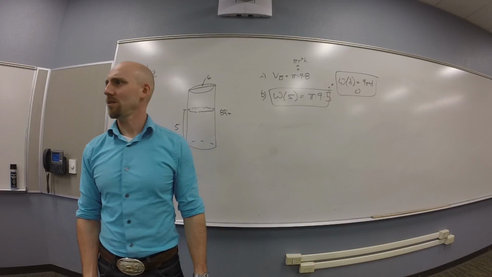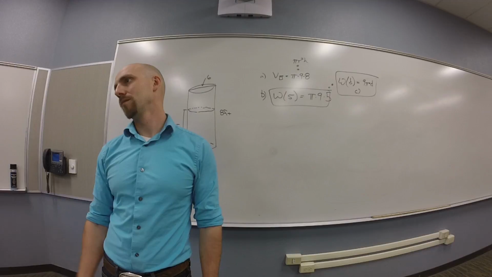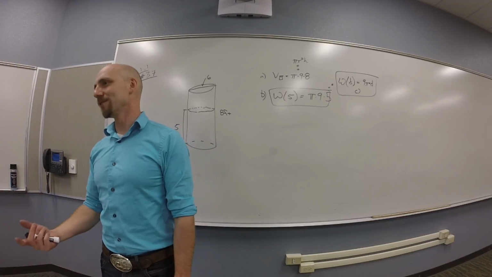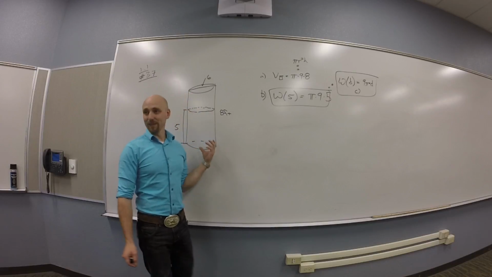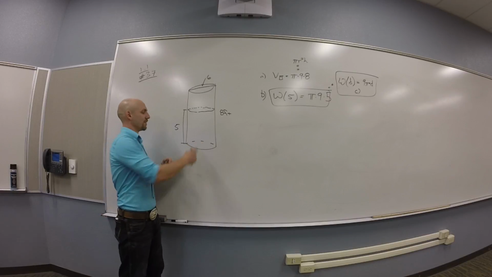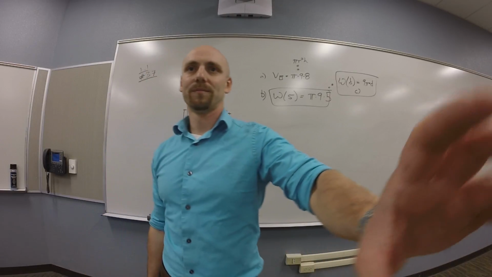The only trouble I've really had with those ones is mixing up 2 pi r and pi r squared. Those are the only ones. I mix those up all the time. There's a good reason for that. One of them is the volume of the tank. And the other one is the surface area of the tank. Really, it doesn't include the top and the bottom. Yeah. I just mix them up all the time. Cool.